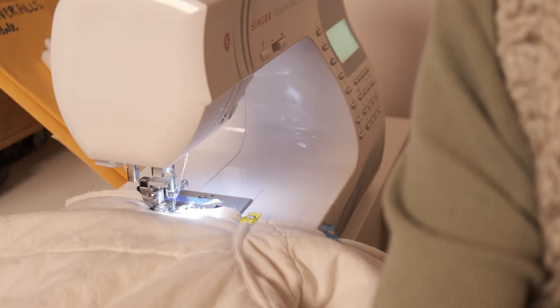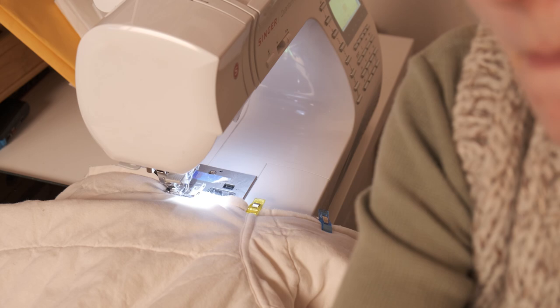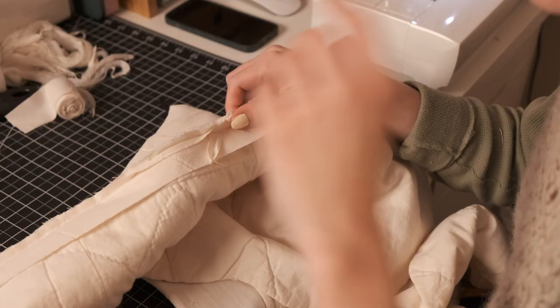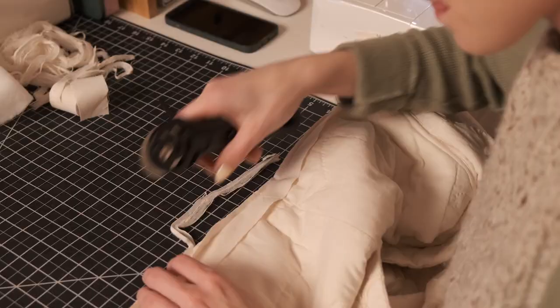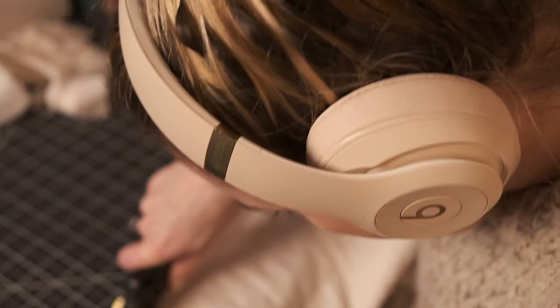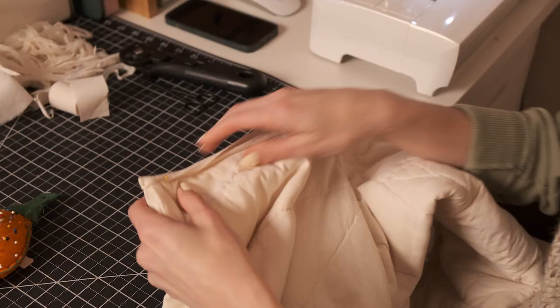Here's the reality of shooting all of this myself — my kind editor, aka my husband, left that in for you guys to see. I was attaching the bias binding on the other side so you couldn't see it. Now I'm trimming down the seam allowances and grading those seams to make sure that when I turn my bias binding over it will be able to fold.